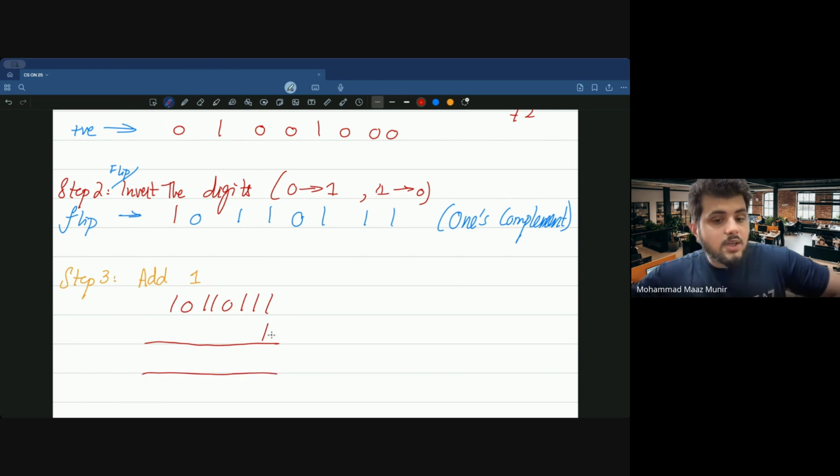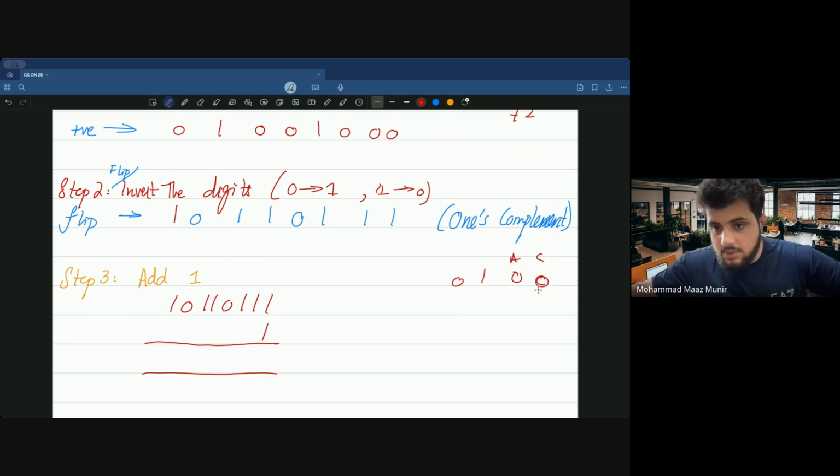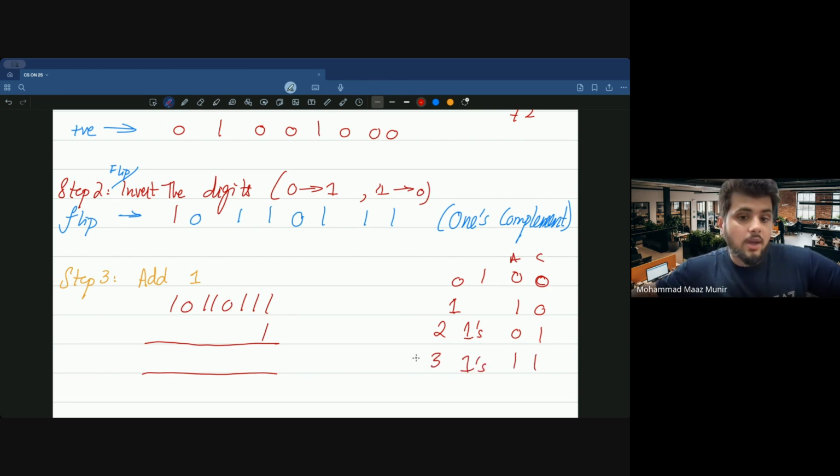Remember the code: 1 plus 1 is what? Let me just write it up here again. If we have zero ones, the answer and the carry both are going to be 0. If we have one single one, the answer is going to be 1, carry is going to be 0. If we have two ones, the answer is going to be 0, carry will be a 1. If we have three ones, both of them are going to be a 1. Now 1 plus 1 is what? It's 0 with 1 carry. Again, 1 plus 1, 0 with 1 carry. Again, 1 plus 1, 0 with 1 carry, 1 plus 0. Now, 1 plus 0 is basically 1, and then you have no carry, right?